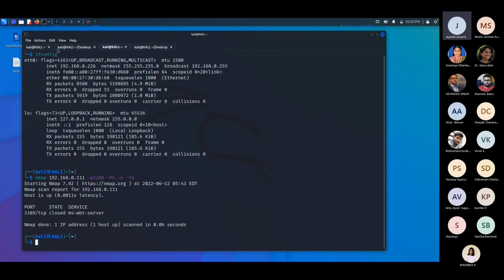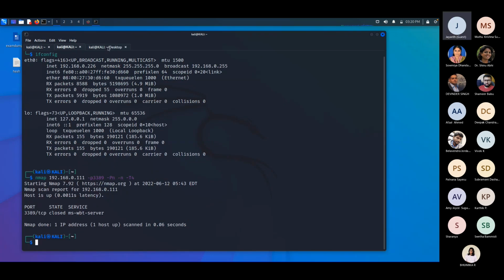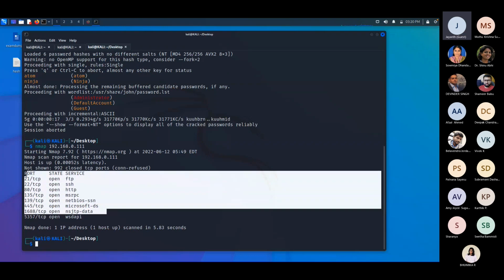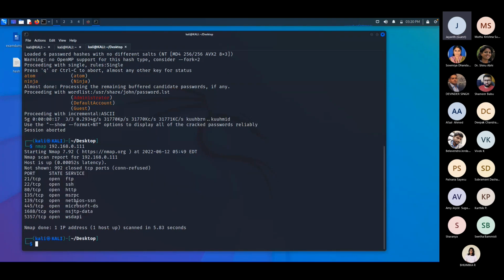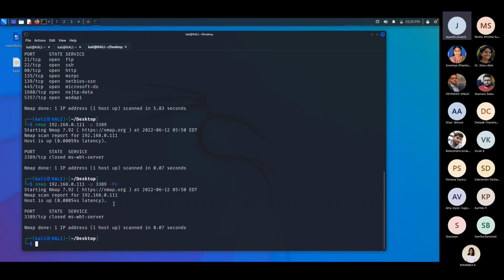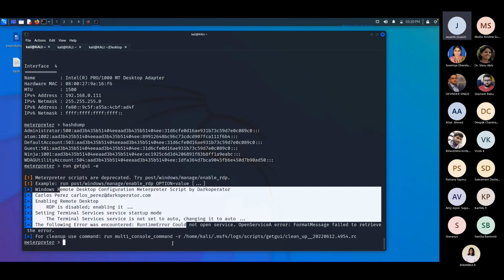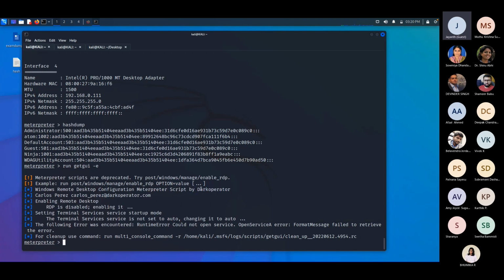So let's go on to the Nmap scan. Let me close all this. You can see these are the ports that are open. In fact, we started the scan well before enabling the service. So let's perform this port scan for 3389 and see. It is still closed. 111. It's still closed. So this particular script didn't work, right? It is telling that the module executed successfully, but still we are not able to get the actual port open.